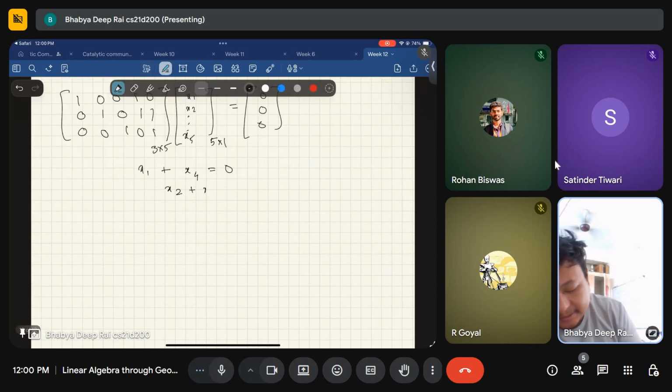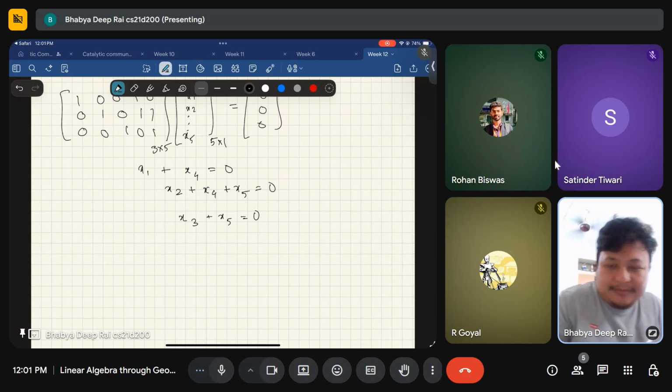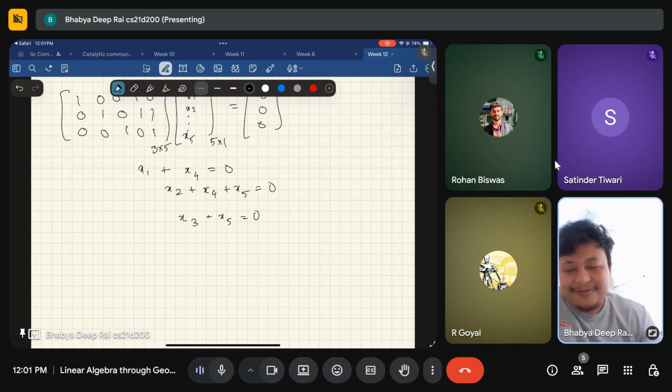x2 plus x4 plus x5 equals 0, x2, 3 plus x5 equals 0. Okay. Now, by the way, remember that we are over F2. So this is addition modulo 2.